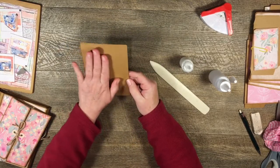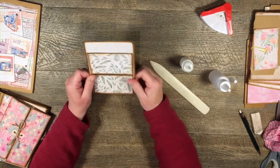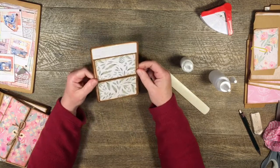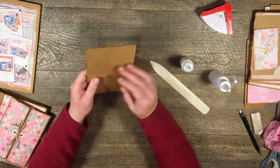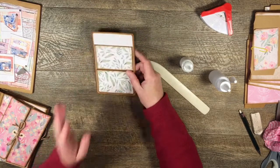I should mention that you could mat the back of these as well, obviously, and then that would be a place for a photo. And then you could also have these little pockets in here, but I just didn't want to waste your time by doing that, but I did want to point that out. So we've got little pockets here that we can put things in, but also on the back we can use that whole section for a photo.